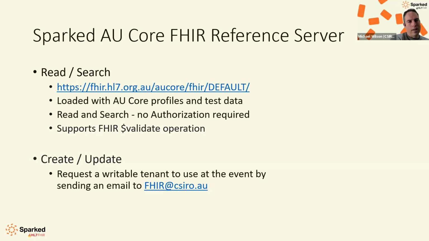If you want a FHIR server instance that supports create and update, we can provide one of those in the reference server as well. We just need to know that you want one. So if you want one for the day, just send us an email to fhir@csiro.au, and we can set one of those up for you to use on the day as well.